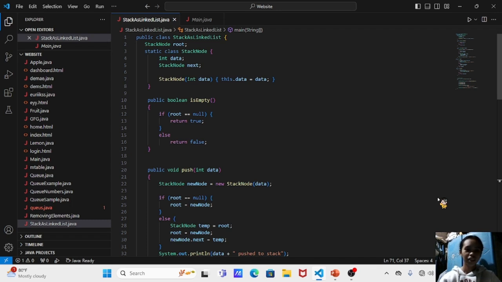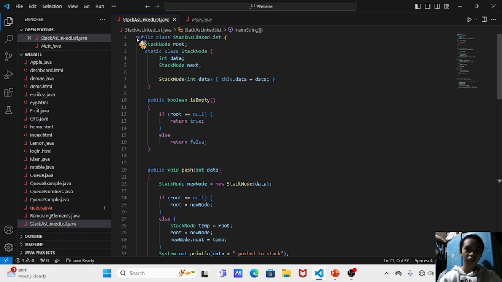Let's take a look at the code for implementing a stack using a linked list. Line 1, public class StackAsLinkedList. We start by defining a public class named StackAsLinkedList.